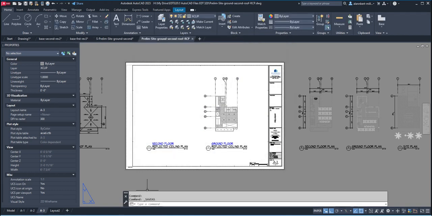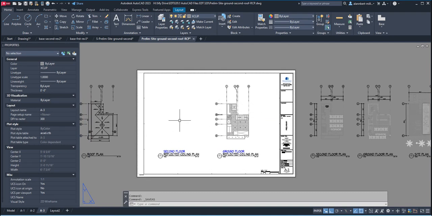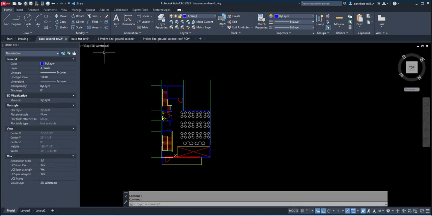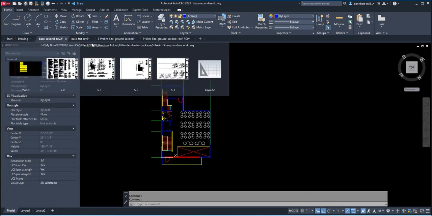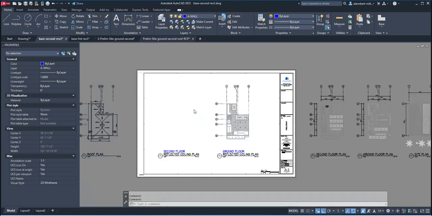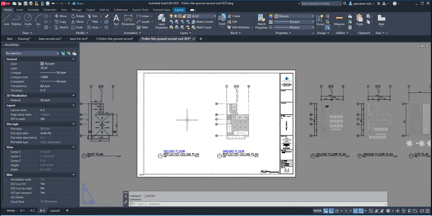So this would now be the one that we have, the one with the RCP on it. Okay, yeah. So finish the reflected ceiling plan on your base second Rev 2, and then add that to the sheet. Anyway, you can do it, but make sure that there's one over here. Okay.